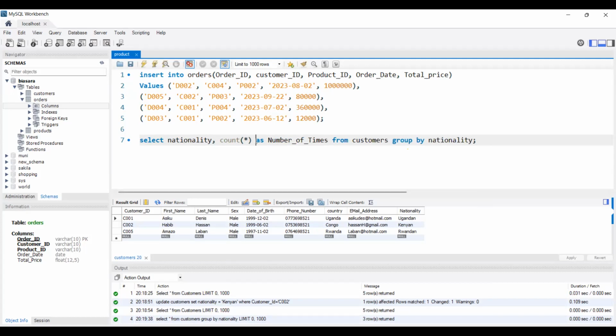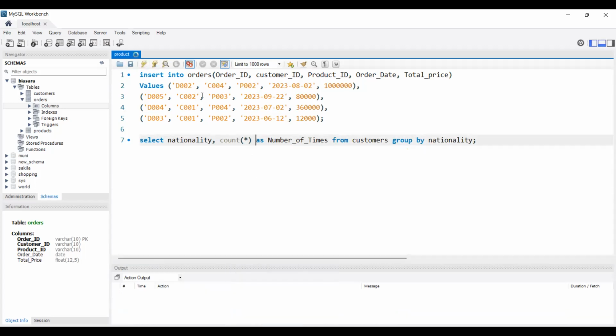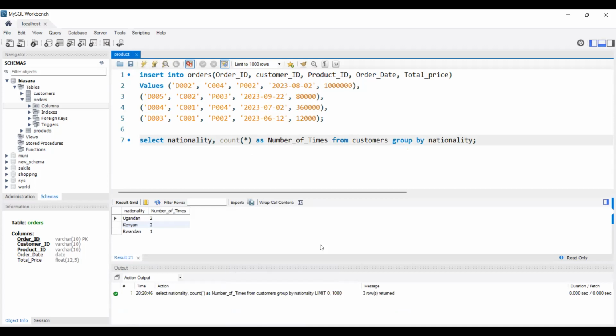When we run this, you'll see that it counts how many Ugandans there are, how many Kenyans, and how many Rwandese. Now, assuming that we have decided to go back and maybe update.